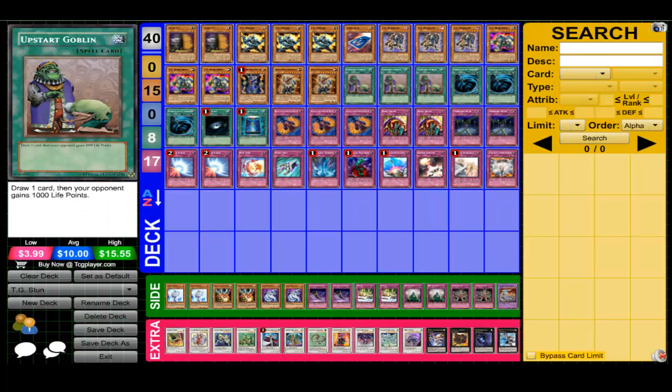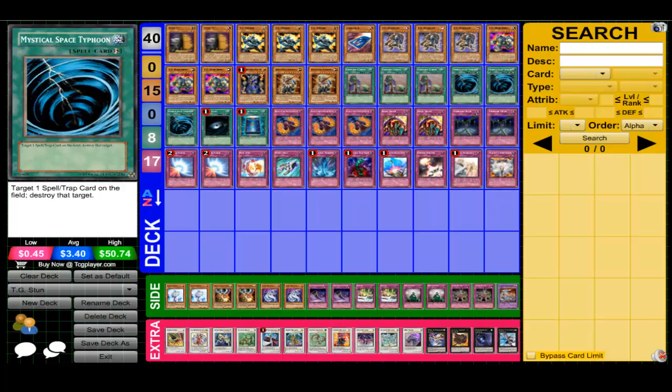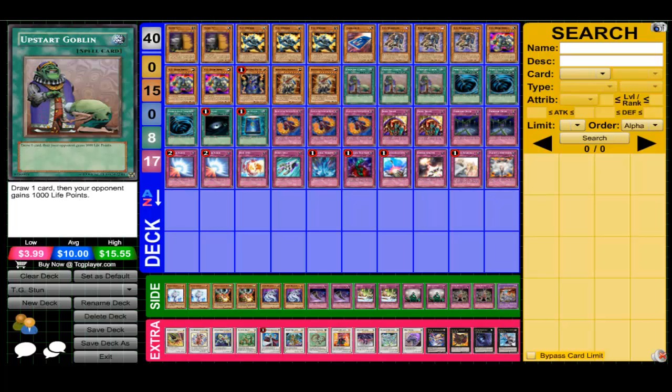For your spells, you have 3 Upstarts, 3 MST, Dark Hole, and Book of Moon. Obviously, Upstart, you're going to be drawing. I get it, hobbing, blah blah blah. But yeah, I like this card. It's just basically a draw one. That's the only reason why it's in here, just to get your other stuff. Basically make it a 37 card deck. The rest of it's self-explanatory.